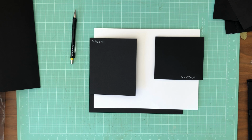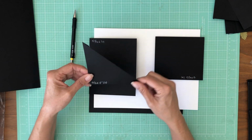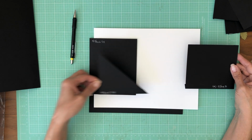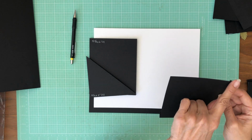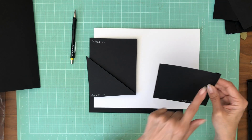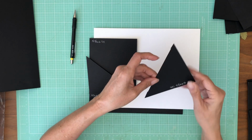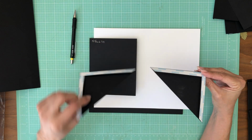Now in the, I believe, in the Oriental Garden, I think I used a die here, but I'm just doing a straight diagonal, so it's gonna apply, it's gonna go like that, back in, okay? So now I'm gonna cut a diagonal from the upper right to the lower left. Okay. And as you can see, my tape is still intact on both sides.